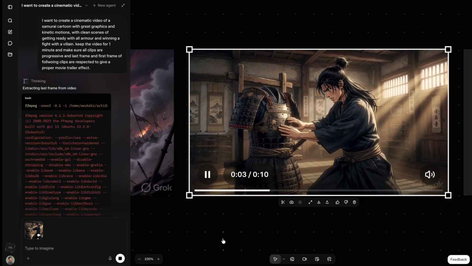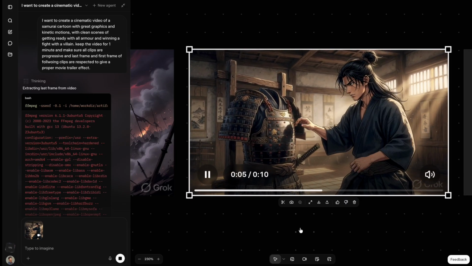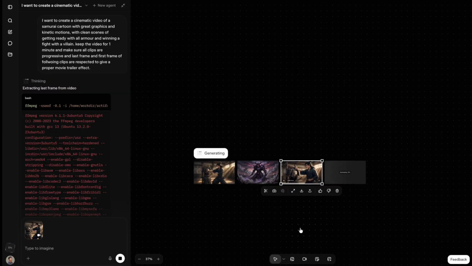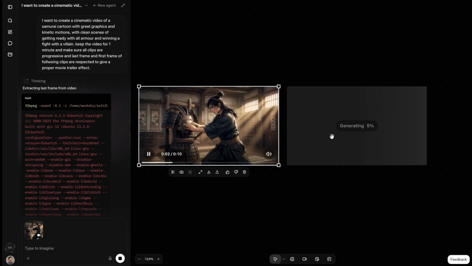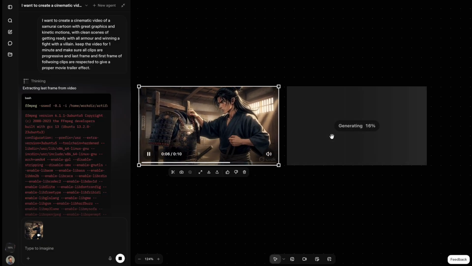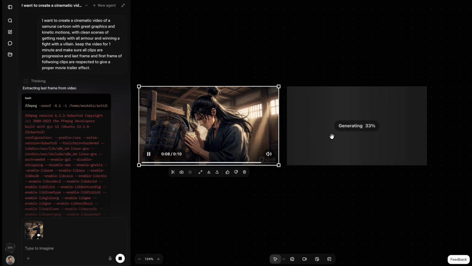So it's getting ready with its armor. I thought this was an image generation thing first, but it's generating videos. Videos take a bit longer, probably half a minute to a minute for a 10-second video.